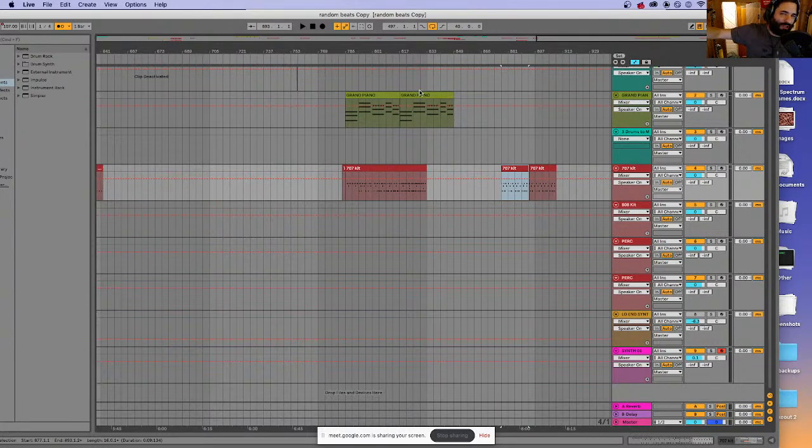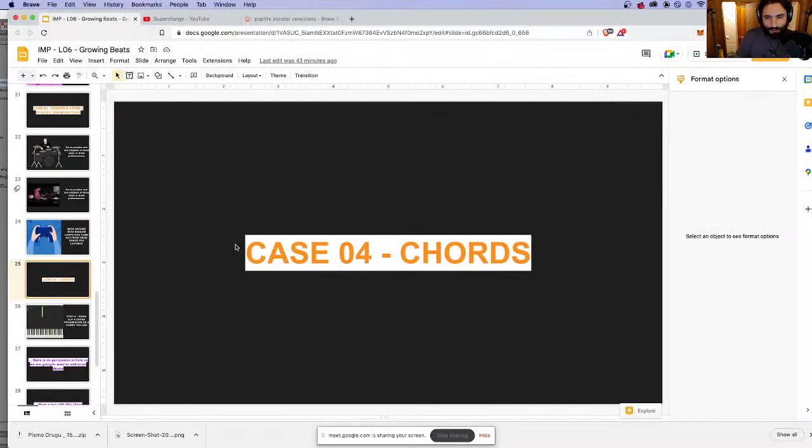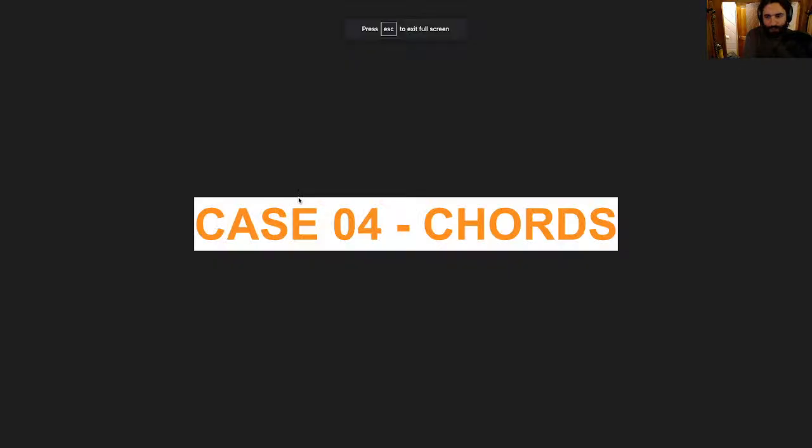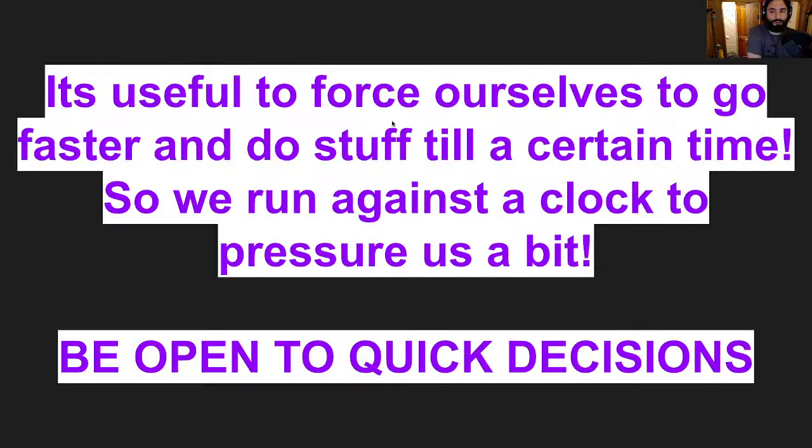I don't care about that chord progression. I was just thinking, maybe I need an anchor so I can have a jam. Maybe I need something to pull me towards something, and chord progressions can be useful for that. So what I was saying in that last part is, work out a chord progression that you like. There is no percussion in there, so we're going to want to add some drums, have a jam with this chord progression, and start crafting beats, and then use those beats to build a new song. That was my whole point.